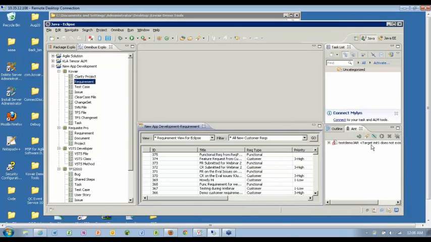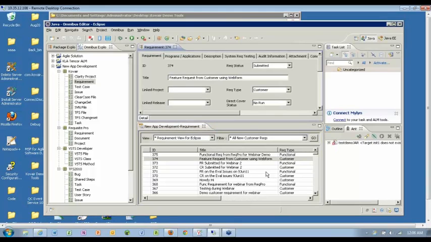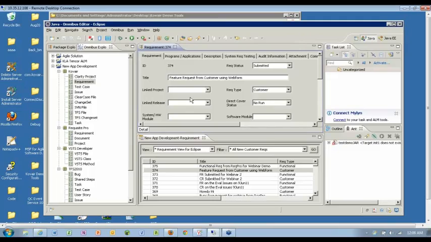It is the multi-server environment that we are using here. So if you see, this is the customer requirement that we submitted from the web page, and this is the functional requirement from Requisite Pro. Both show up here, and let's go see the details for this particular requirement. Again, Dave in this case is using Eclipse for his development work, and he is getting to see all the relevant information exactly as we have shown in Visual Studio, but in this case using the Kovair plugin.